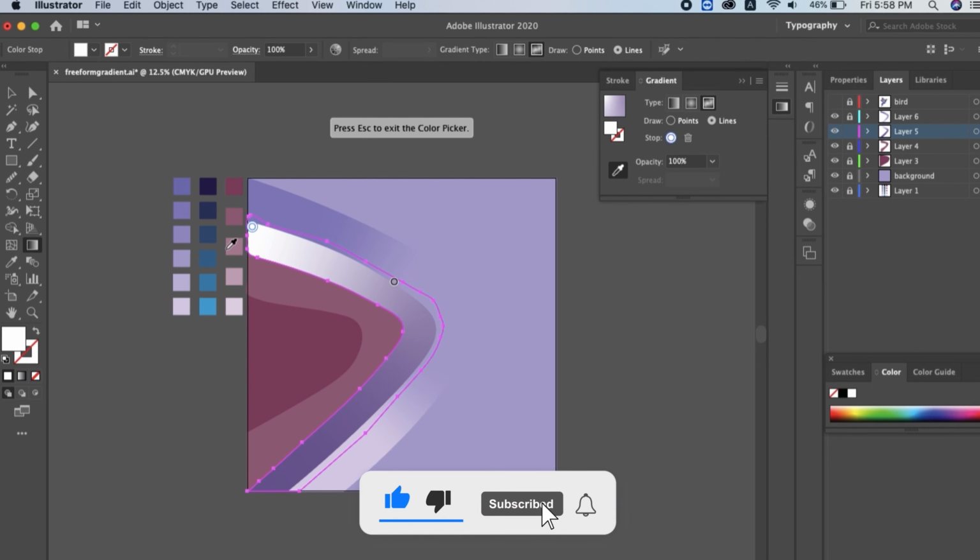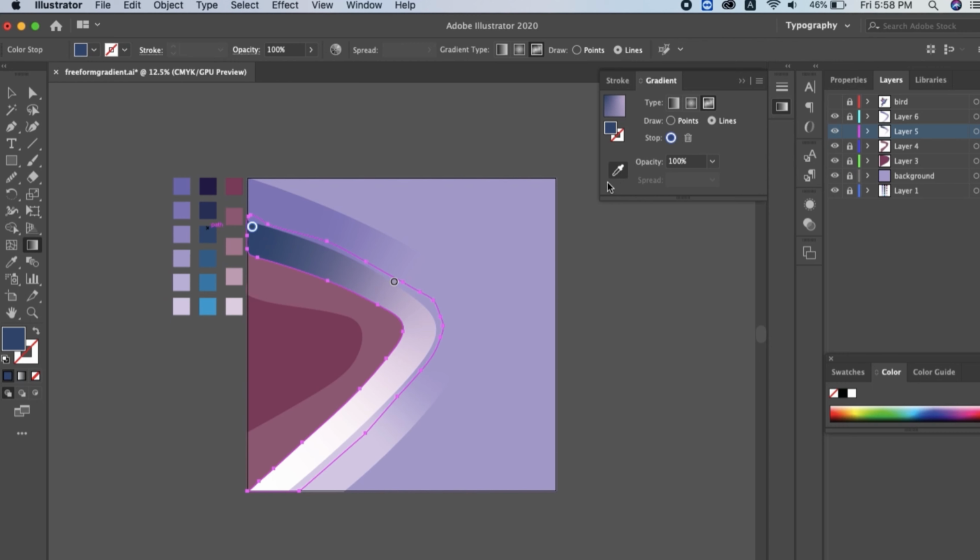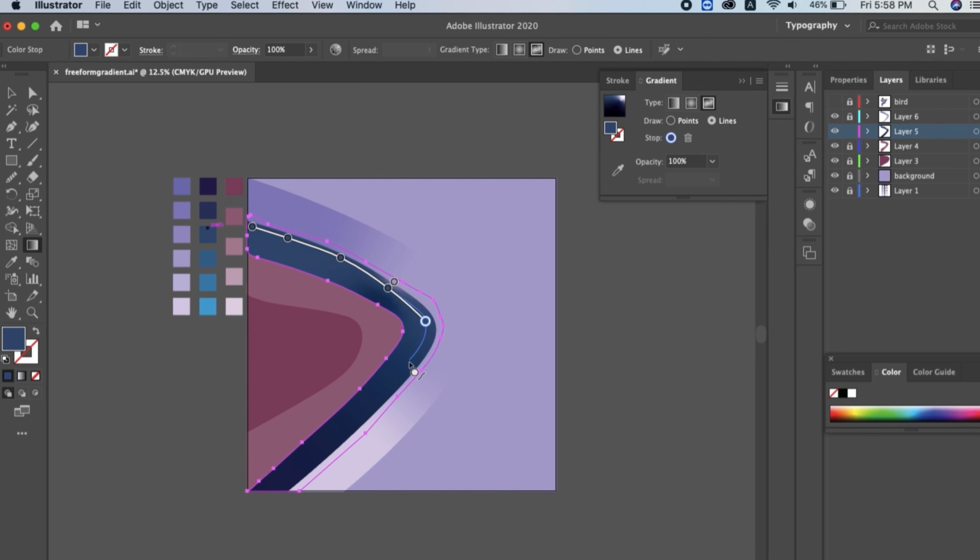Then before you draw a line, choose a color using the color dropper. You can also double click on that point in order to add a color from the swatch, and just draw the line.